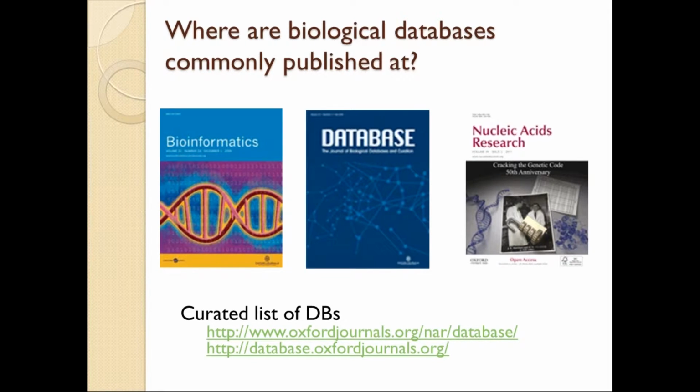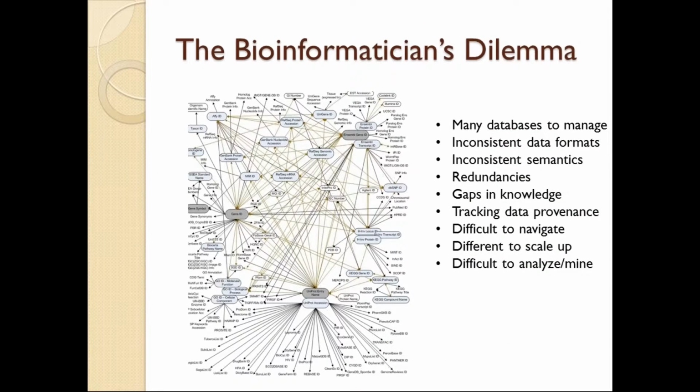Okay, so we have lots of databases, but I think the problem is just getting messier. What I'm showing here is how these databases are linked together. Imagine you're a researcher trying to get to one database to ask questions. Do you want to go to 1,000 databases to ask a simple question? I have a favorite gene signature. What is everything that I can know about this relevant to any diseases? You may have to go to so many databases.